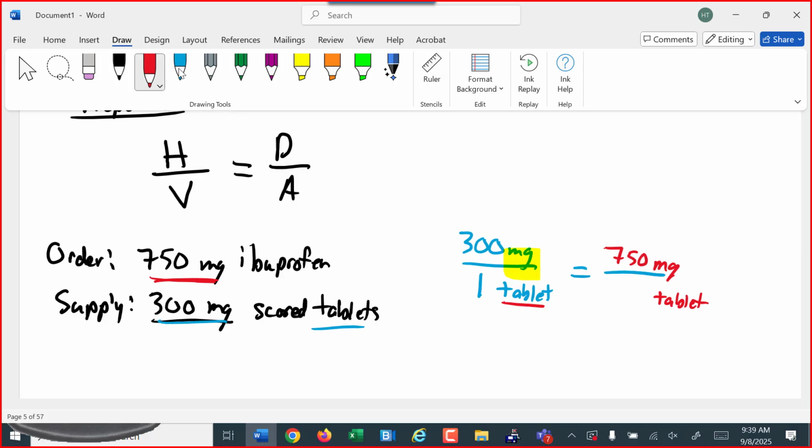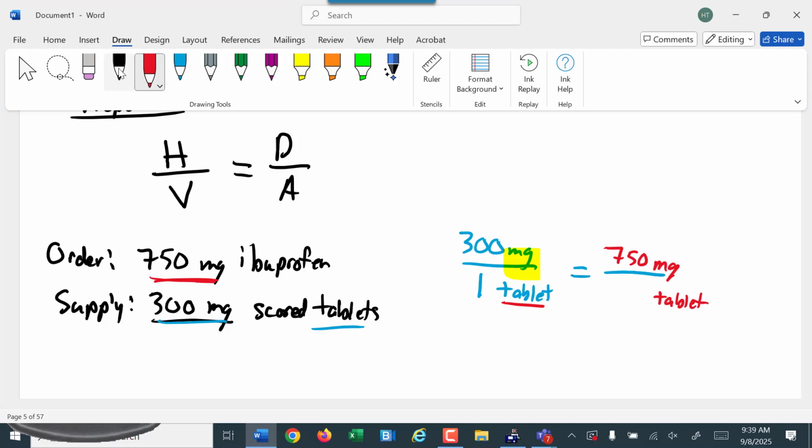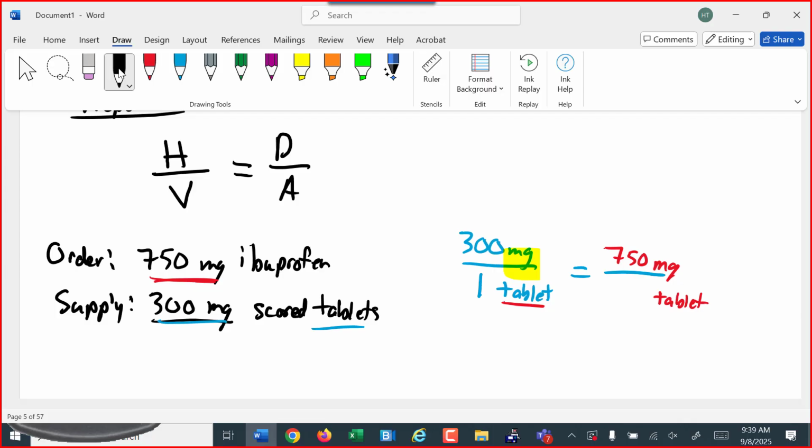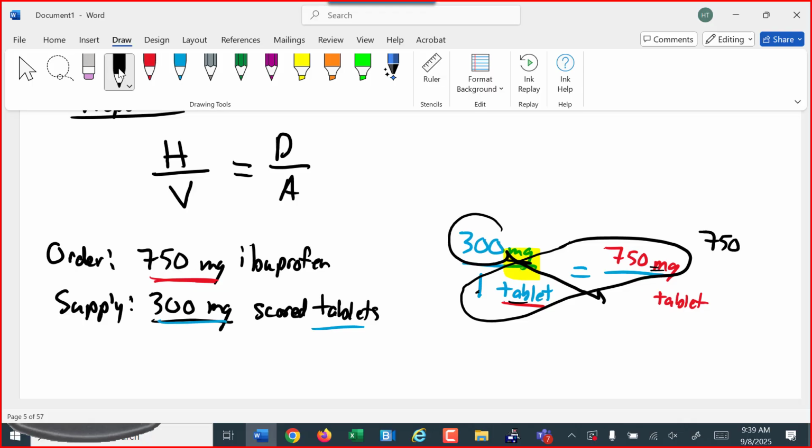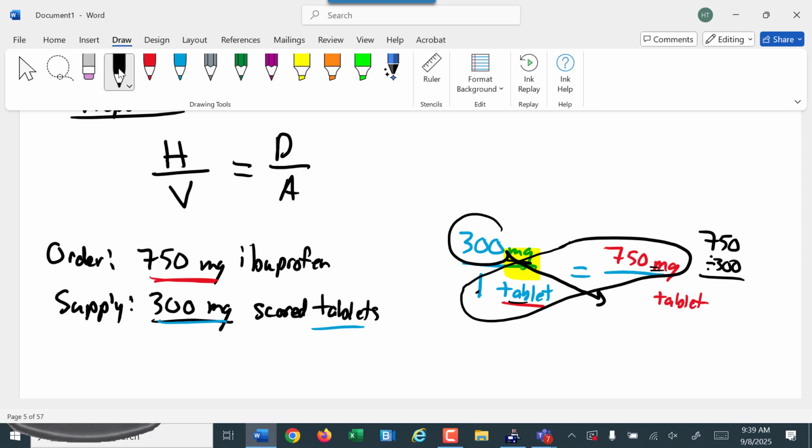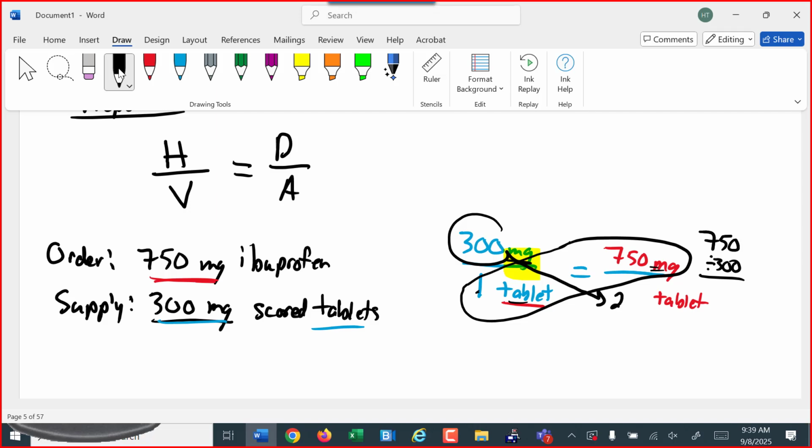And now to solve this, when we're solving a proportion, the shortcut that we use to calculate is called cross multiply and divide. So we look for the two numbers that are diagonal with each other. That's the one tablet and the 750 milligrams. So 1 times 750 is 750. Notice I left off the units because I already did the units when I matched up side to side. So now the number that is diagonal with our missing number is the one we divide by. So 750 divided by 300 is 2.5. So we get 2.5 tablets.